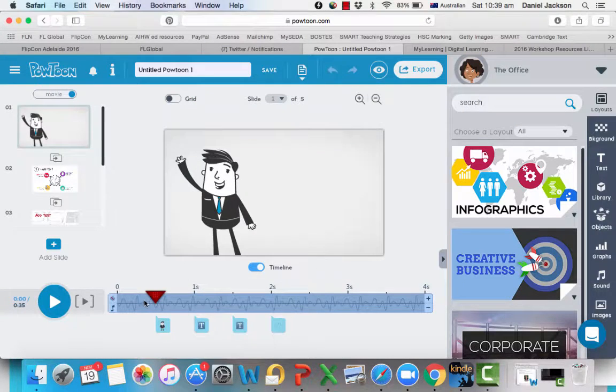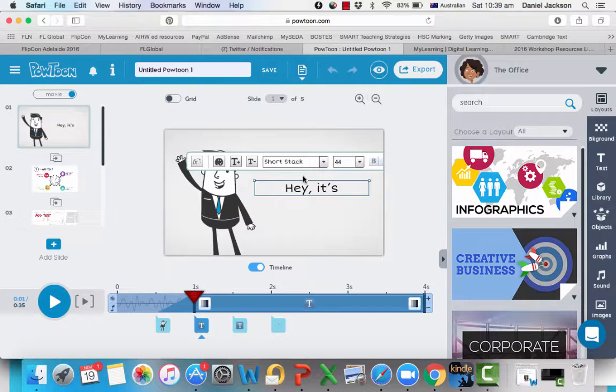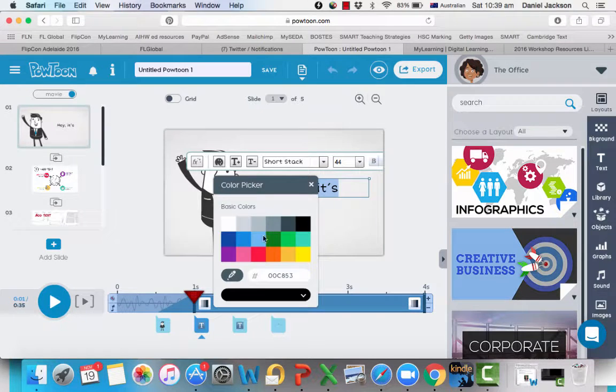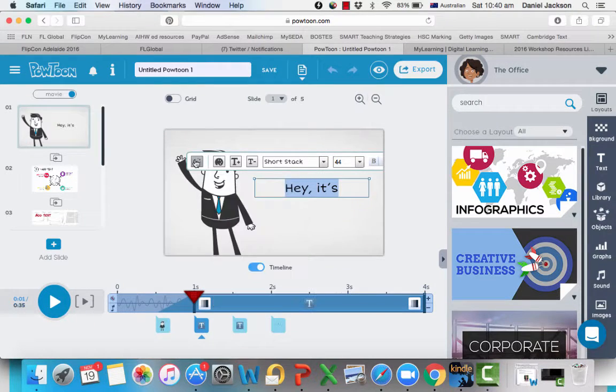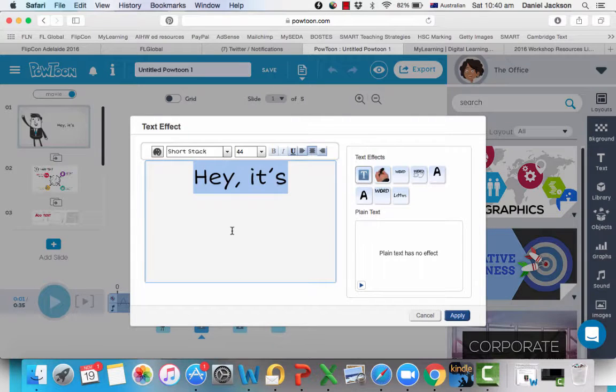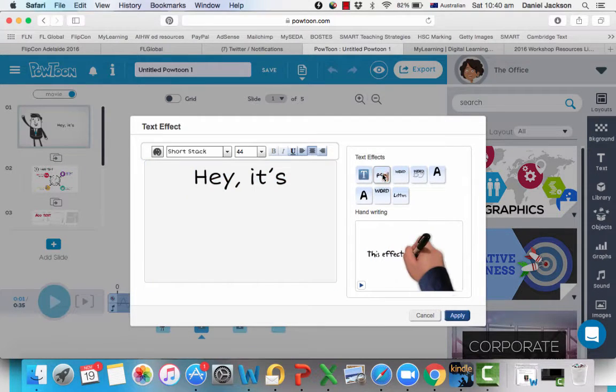But anyway, I'm going to scroll through here. Hey, this is the text, so I can select that. There's my text. I can select it, and then I can edit it. If I go here, it'll give me all my colors, and I can actually change the function of the text. If I want that to come in with a hand writing it, it tells you what it looks like. It'll pop up like this. I can have it however I feel like having this text come up. Often with whiteboard I like to use the hand that's writing, so let's apply that.